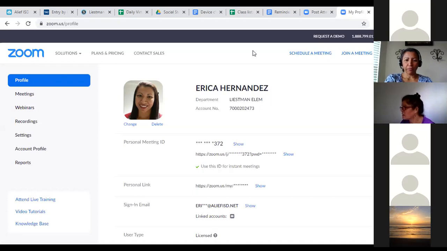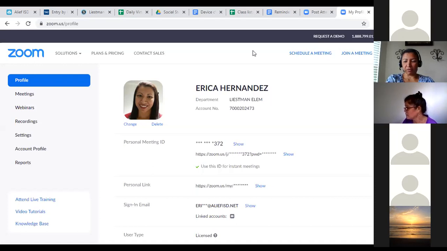So it says olga.moore@alifisd.net, and it has a password. I don't know what the password is. What do you mean it has a password? Like it's already saved on there? Well, it shows, you know how it has a little asterisk for each letter or number. Put sign in.